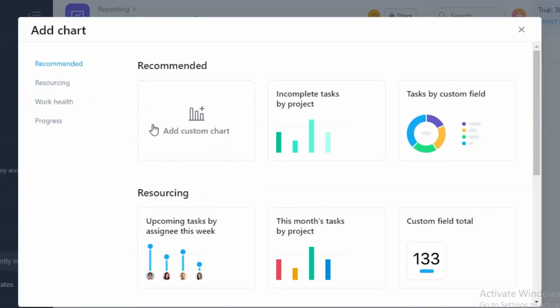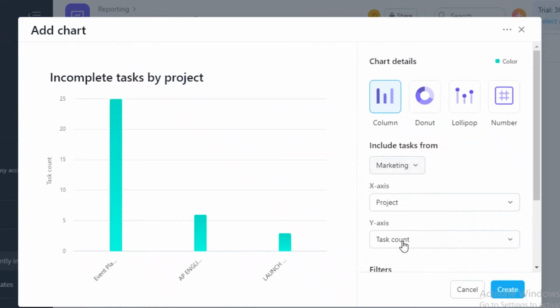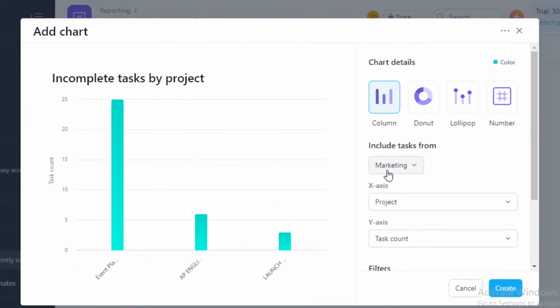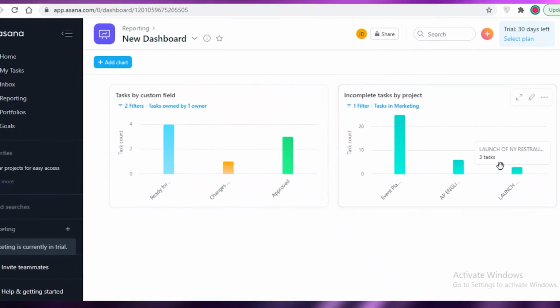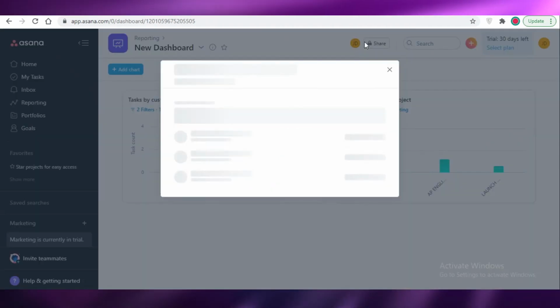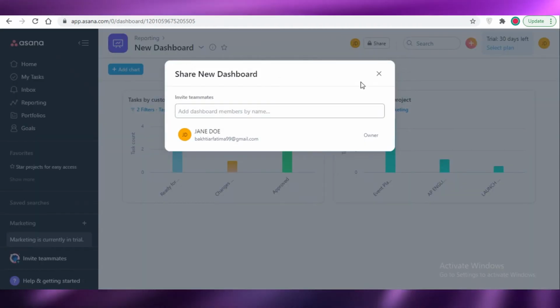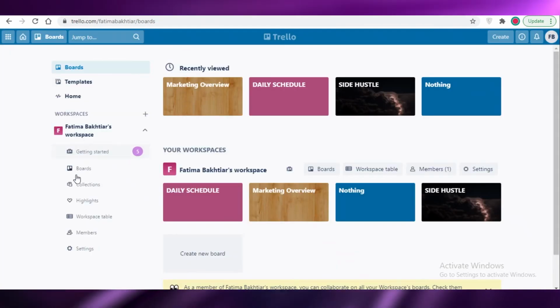Now, if you want to create a dashboard for your client, you're just going to go ahead and add a few charts if the client is from your marketing project. So let's say a client gave me the marketing project altogether, I'm just going to create a pie chart for the marketing project, and I'm going to create a few different kinds of fields, and then I'm just going to leave it over here and share it with them. So you can add a teammate to this dashboard, and I'm going to add a client or whoever I need to show this to, and they can monitor progress without having to actually enter the workspace. So that is definitely an upside for Asana, and Trello really does lag behind in general analytics.